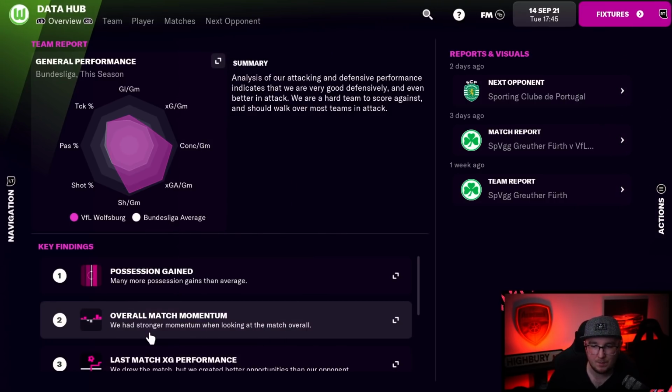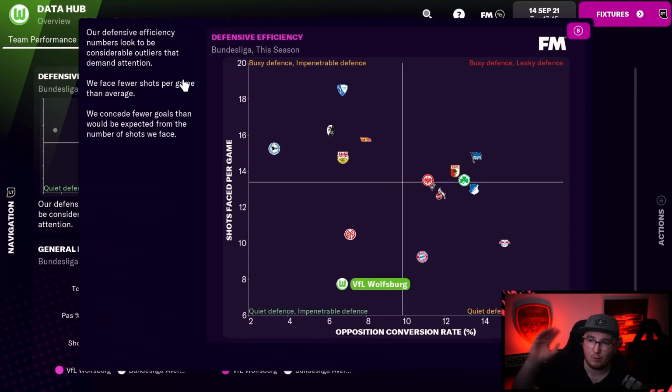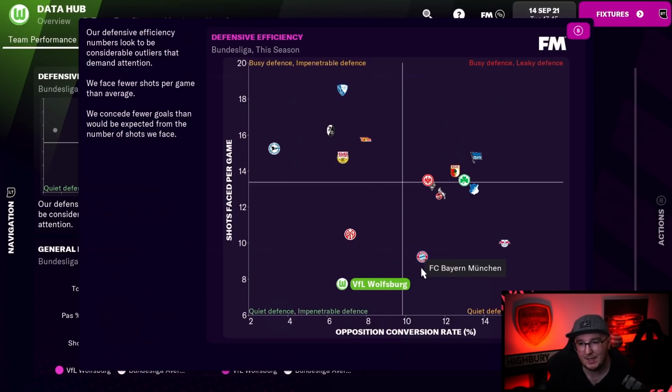Match momentum. Oh, it's just so cool. There's so much here. How do you digest all of this? Defensive efficiency, the passing, the goal output. Look at this. This is like professional stuff that you can find online about real life teams. And this is just incredible. So we're down here, quiet defense, impenetrable defense. We are doing so well. Bayern, quiet defense, leaky defense. So not only are we stopping chances being created, we're just not conceding either.